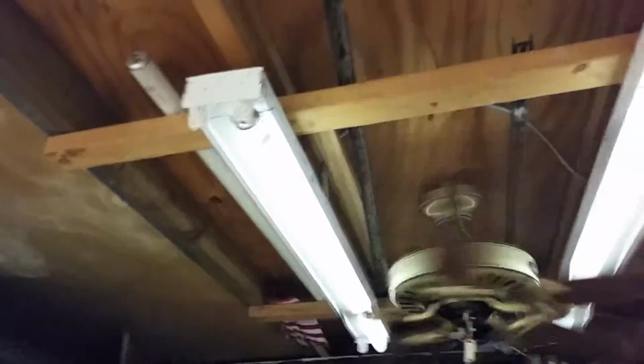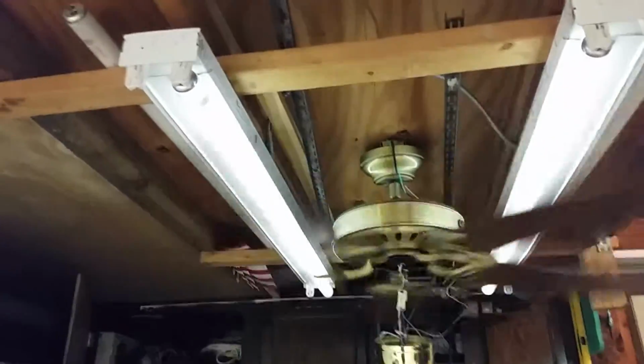This Summer Breeze, if I were to put it anywhere, would probably be in my room, because I don't know, I kind of want a Hunter. Alright. It does kind of come into close contact with this, but like before, I'm not too worried. Still haven't moved it over at all. Probably should, but I haven't.